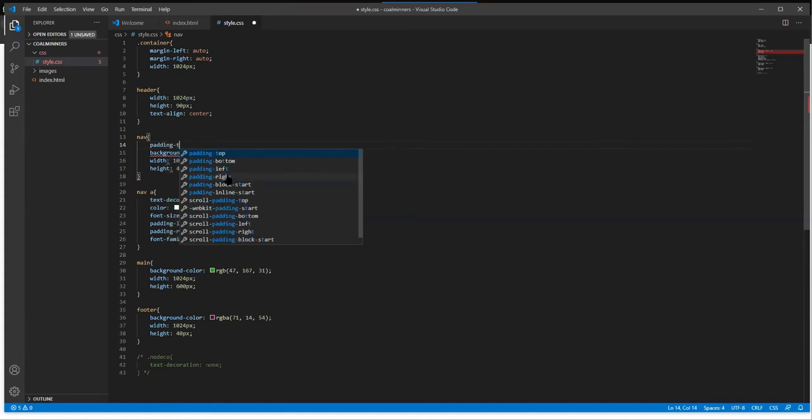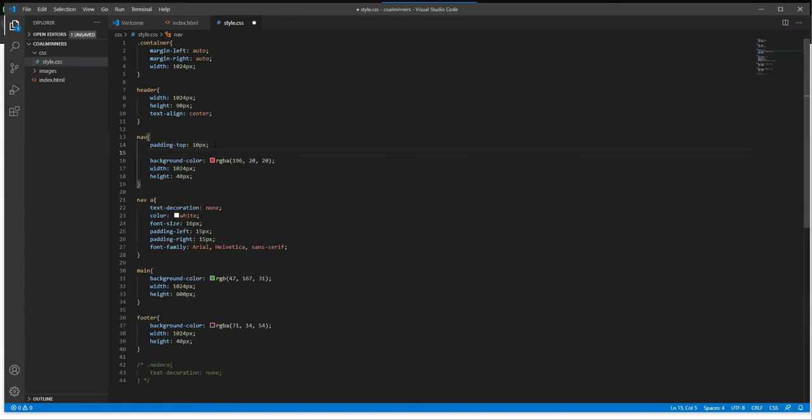Padding top, let's say 10 pixel. I don't know if that is going to be too much. Actually, let us do a padding, and let me teach quickly.